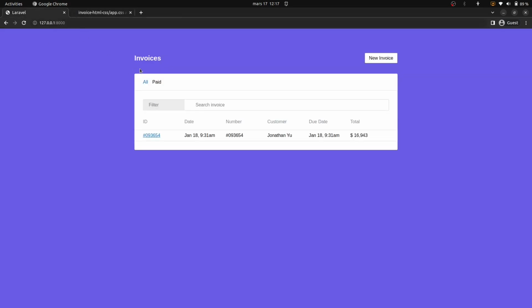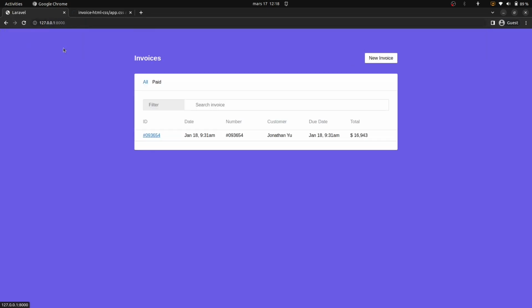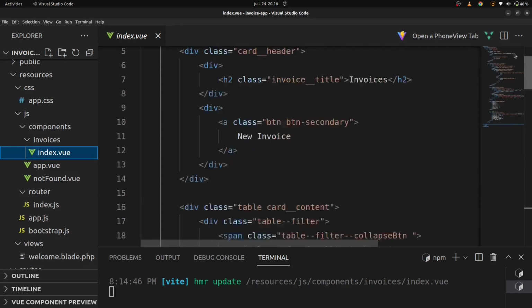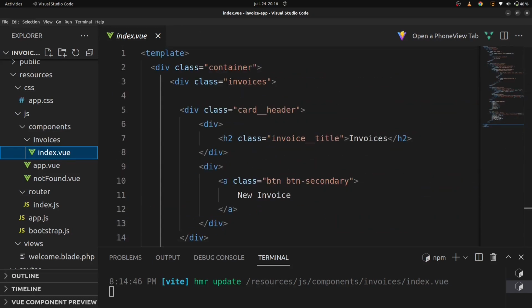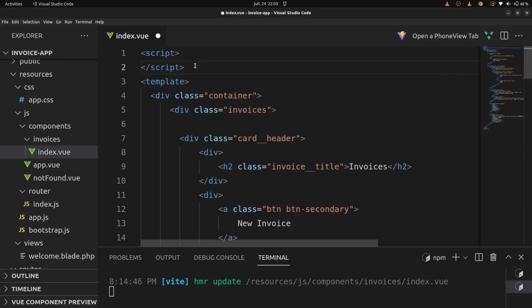Now we can see the template that we are going to use. So let's go on our invoices index.vue and add script setup.